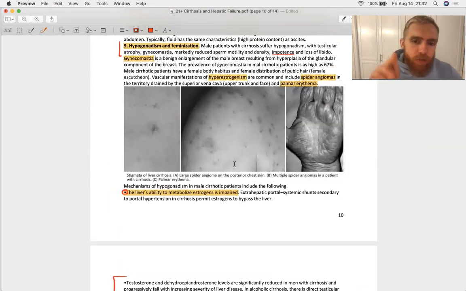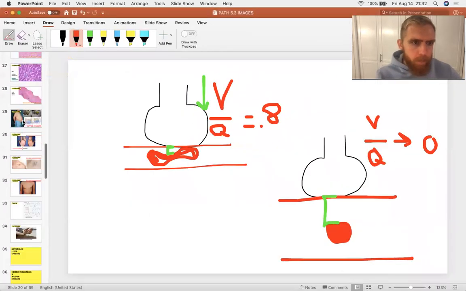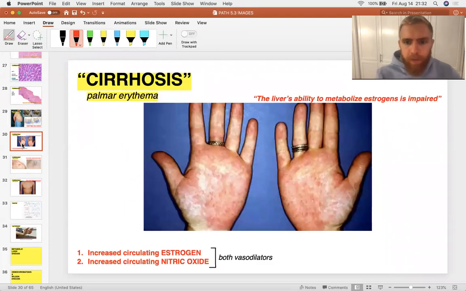So there are some physical signs associated with this high blood estrogen, and I want to show you some of them right here. Here's palmar erythema. You get red hands in cirrhosis, kind of due to the nitric oxide being in your system, systemic vasodilation, but primarily due to estrogen. This is a too-much-estrogen problem. Estrogen's a vasodilator. And if you can't break down estrogens and turn them into other things, you have too much estrogen in the blood, goes to the hands, turns them red.